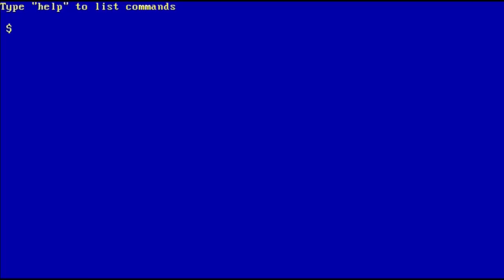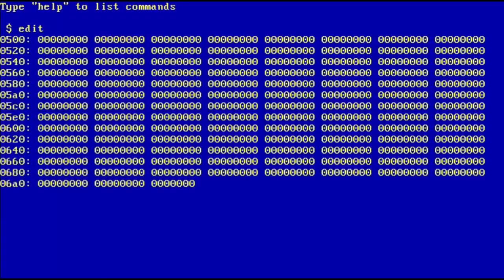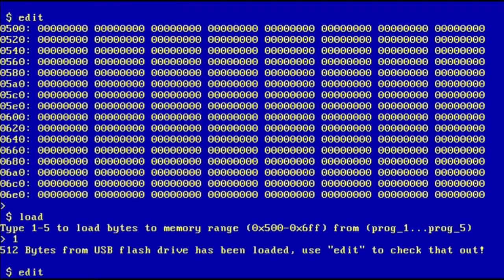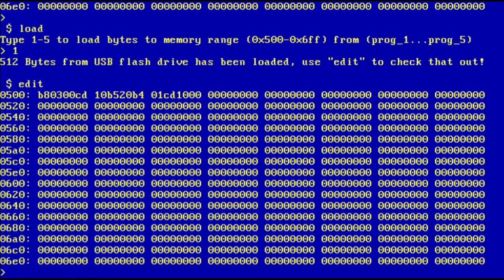Now when we restarted the operating system, if we go to edit, there is nothing there, right? So we need to load our work from prog1, and if I go back to the editor, now we see that the bytes that were written are already there. The next chunk of code would be written at the address 050B, which is the next byte after the very last CD10. So let's handle the second chunk, input it, then save and run again and see what happens.